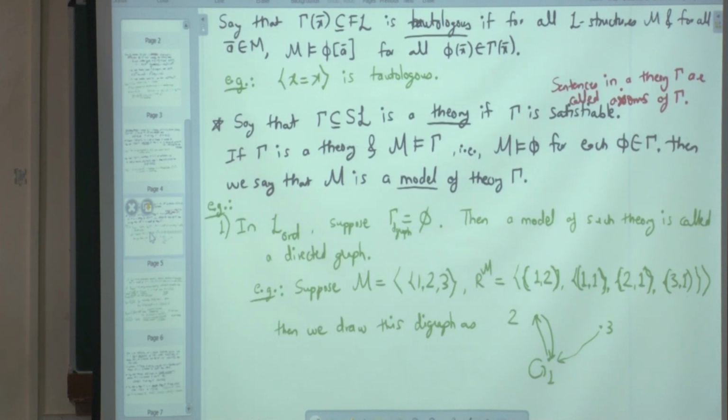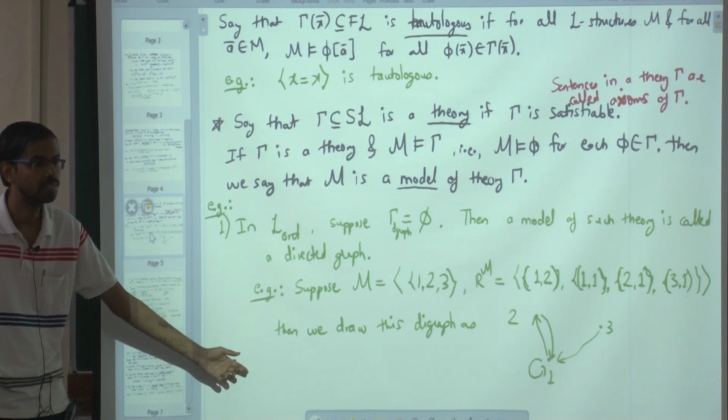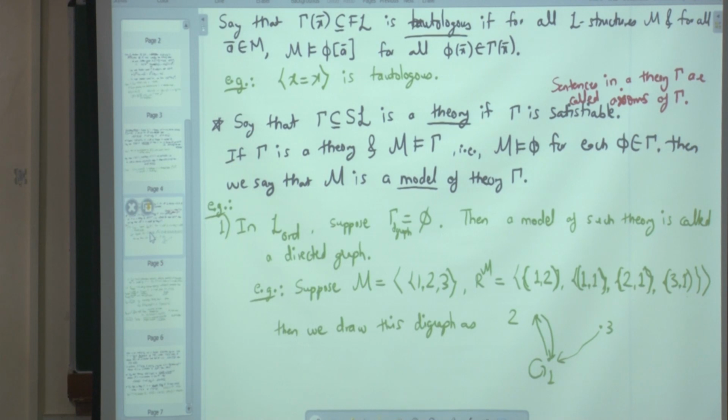Now, just before we leave, is any of the theories here complete? Theory of directed graphs, is that complete? No, it's not. Gamma is empty. So if I say that for every element there is an arrow from that node, how do I express something like that? So this is not complete. If I write that for all W1 there exists a W2 such that R W1 W2, now this is a sentence, so let psi denote this sentence.